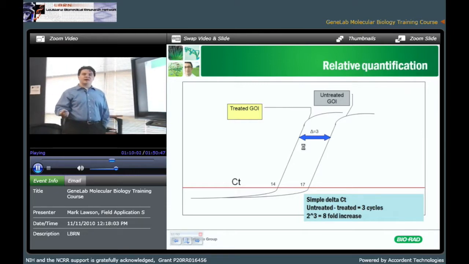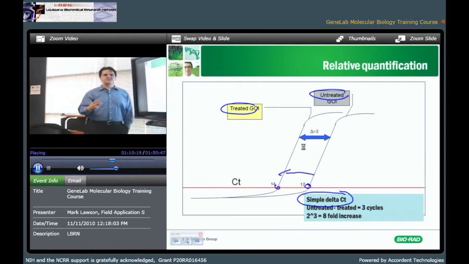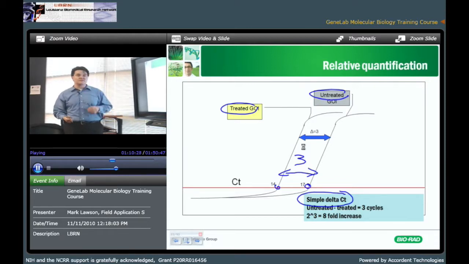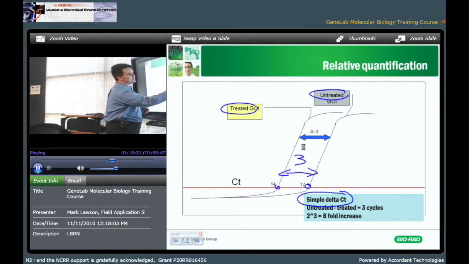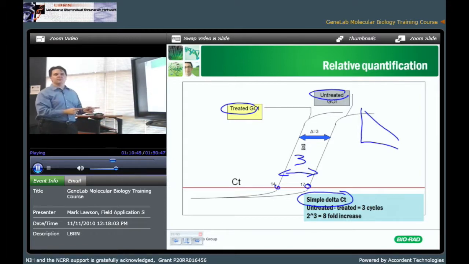And it's just like the example I gave in the very first slide, or second slide, which says that if I have a treated sample and an untreated sample, and GOI here stands for gene of interest, and the difference between them at the CT is a delta of 3 cycles, then that's 3 rounds of doubling. 2, 4, 8. There's an 8-fold difference. Now, because I know that there's an inverse linear relationship, remember our standard curve model that had a slope down and to the right, that the smaller the CT value, the higher the abundance of the sample. So in that case, I know that the treated sample, which has the smaller CT value, is the higher abundance. So I could say that the treatment here caused an 8-fold increase in the gene of interest.